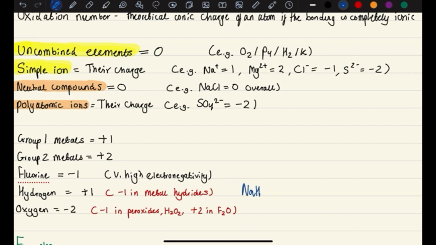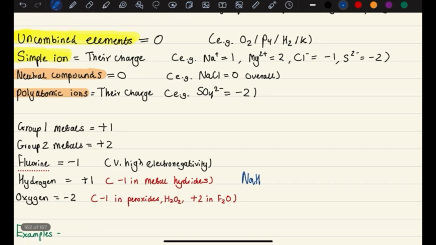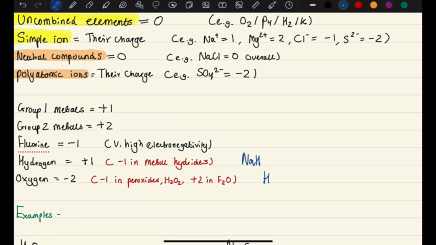And with oxygen, it's -1 in peroxide. You should know peroxide, H2O2. Oxygen is -1 in that case. Hydrogen is +1 because the only time it's not +1 is in a metal hydride. In this case, hydrogen is +1, oxygen is -1. And then if you've got F2O, remember we said fluorine is always going to be -1, so in that case, oxygen becomes +2. But typically, oxygen is -2. Just remember that.